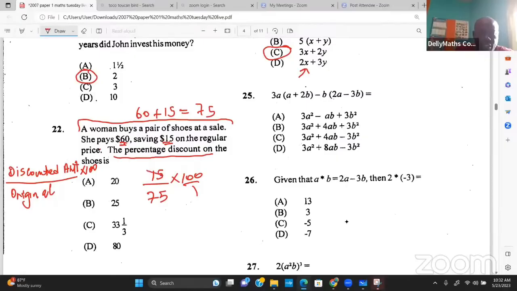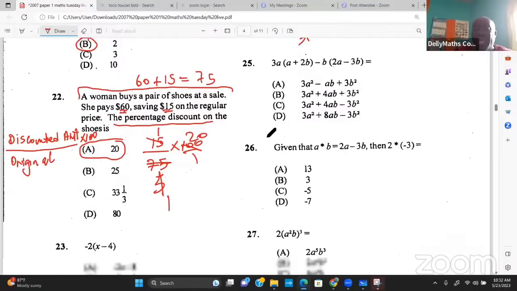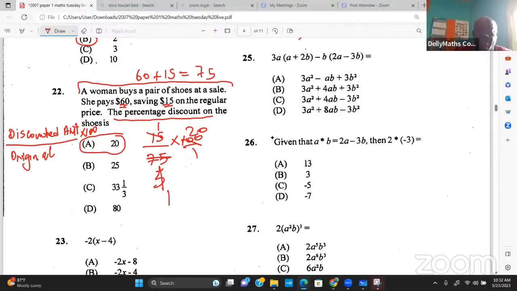So 15 into itself is 1, 15 into 75 is 5. And then 5 into itself is 1, 5 into 20. You're seeing 20, so you're seeing a 20% there. There are a number of ways that you could do it. Another way to see the 20, first, though, you have to make sure you understand that it's coming from $75 and not 60. $75 was the real deal.